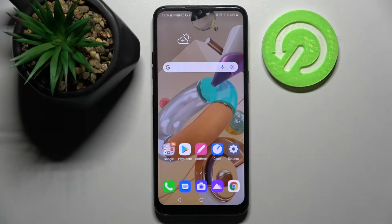Hi! In front of me is LG K41S, and today I would like to show you how you can switch on or off easy mode on this smartphone.